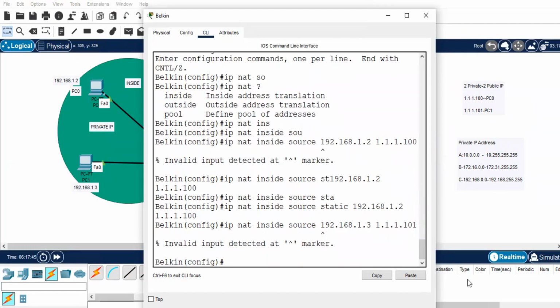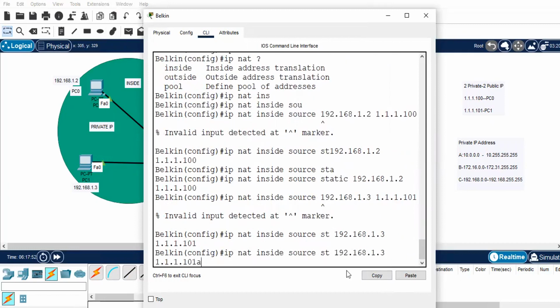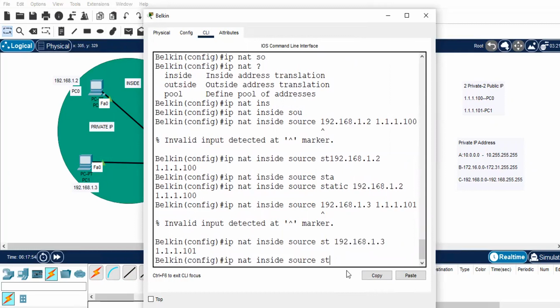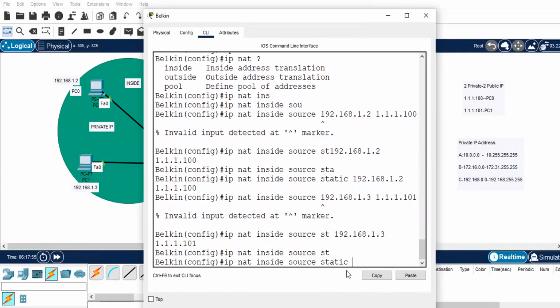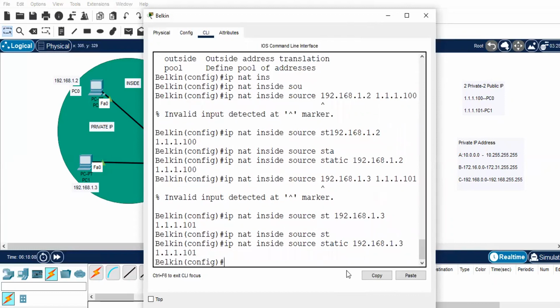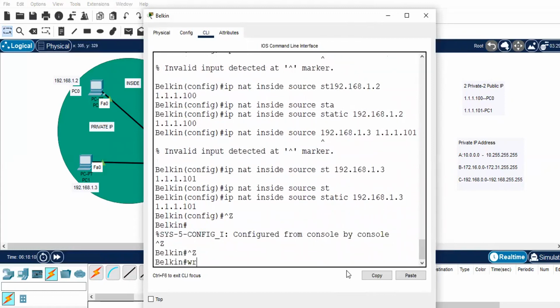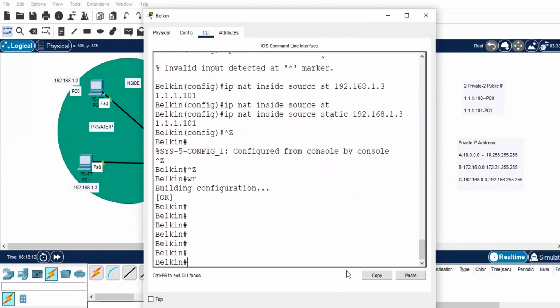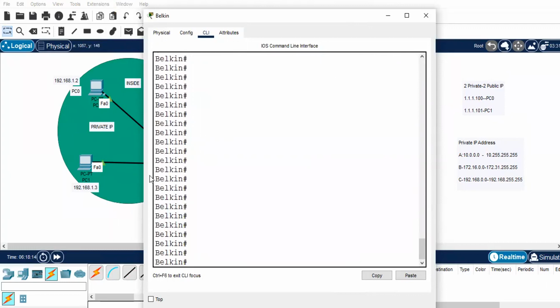You missed something here. Static. Okay, static. So 192.168.1.3. So we are mapping it to 1.1.1.101, the mapped public IP address. So the commands were very simple. I have just saved the configuration.